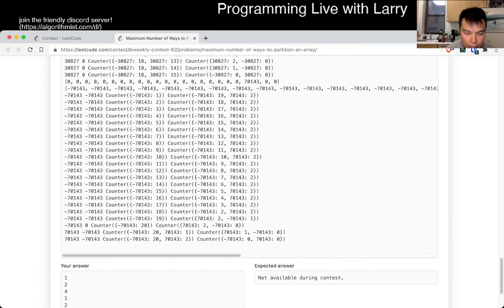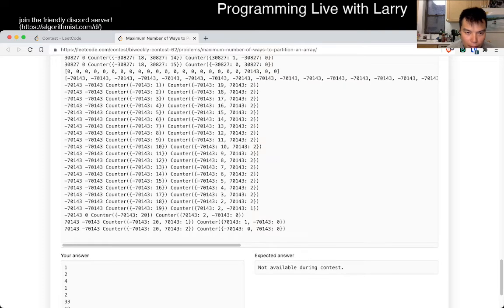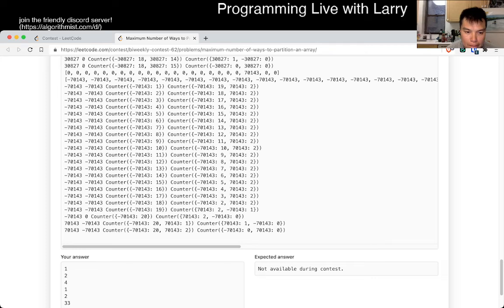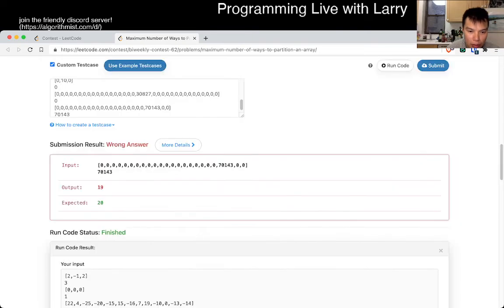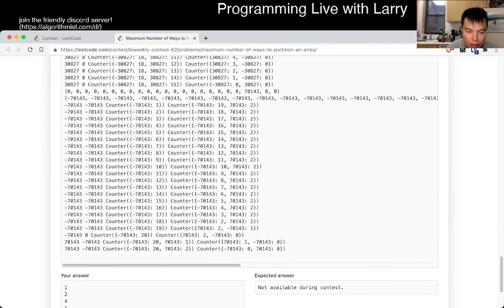Let's see. The delta is this. So the correct answer is 20, which is this plus this maybe? Why would this not be right? Or this plus this.